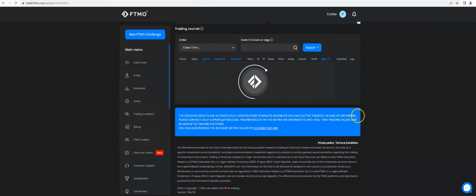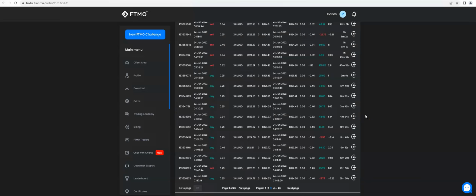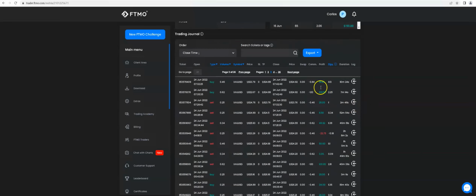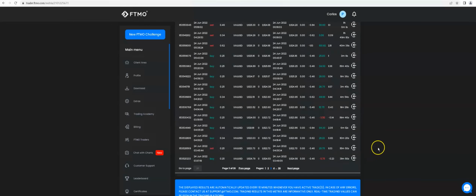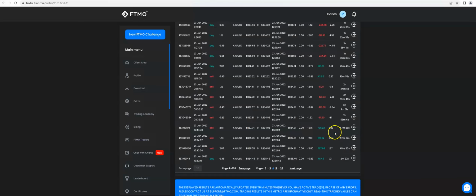Going to the third page. Third page is our last. Nope. We still have more. So we go down, another loss for $22. The loss for $3.50, another loss for $5.75. We're still on June 24th. This should be the last page.